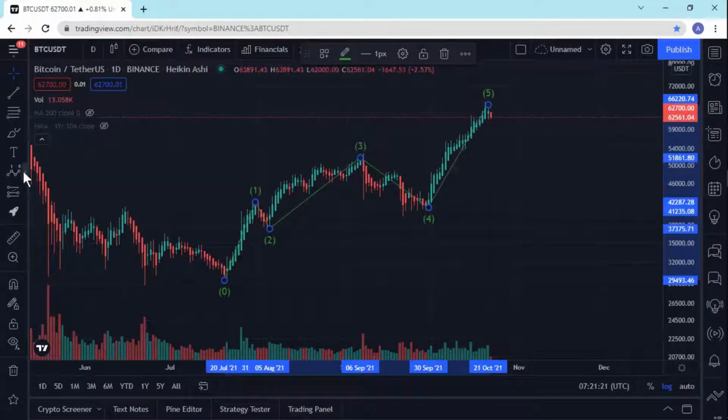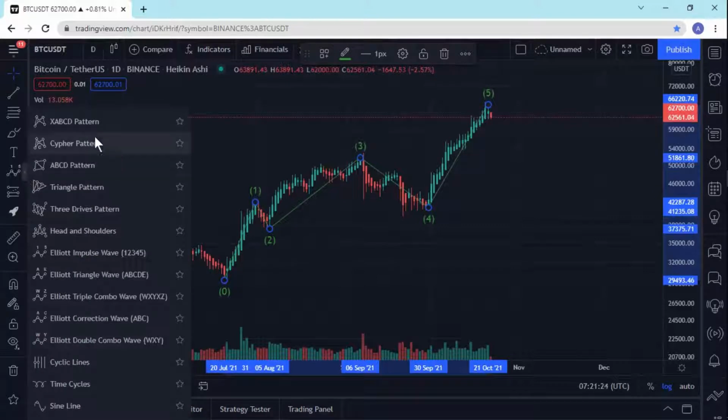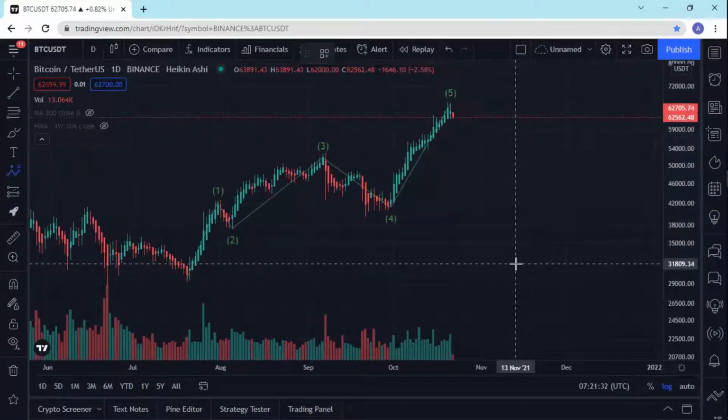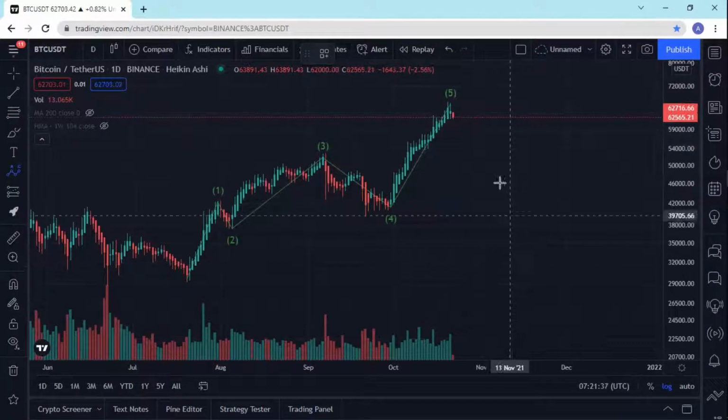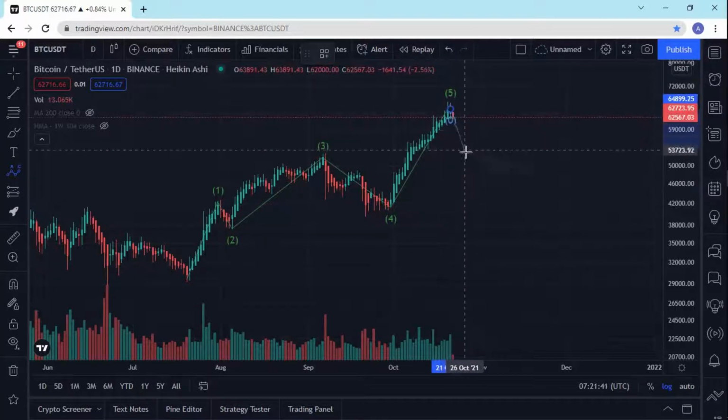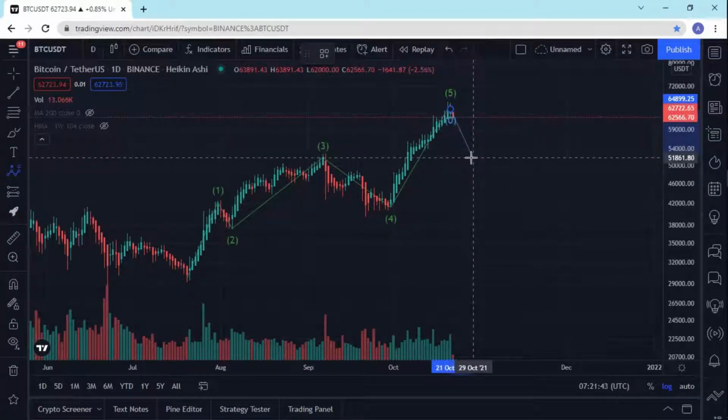So you go back to your patterns over here and you look for Elliott wave, ABC correction. Here we go. Elliott correction wave, ABC. Now, we know we have to go down. Jade, what price did I give you as our possible down? I remember what it was: 53,700. So we think, okay, that could be a good place to go down to.